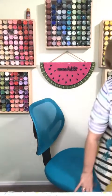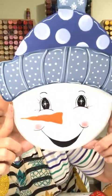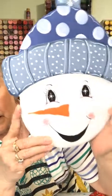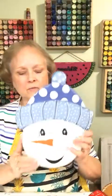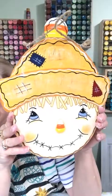For me now, it's like nighttime in here. See if that helps a little bit. A little bit. Okay, so there's the eyes. We've got some cheeks. I might put a little more pink on his cheeks there. So there's the snowman. Here he is as the scarecrow.